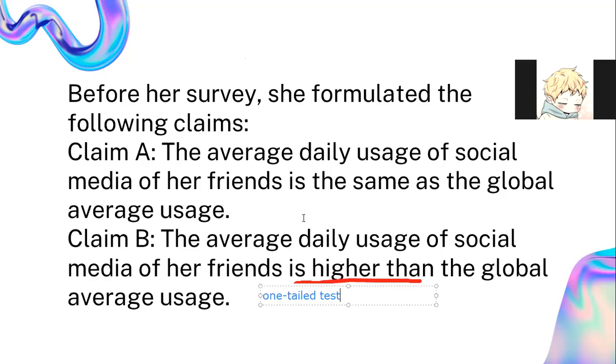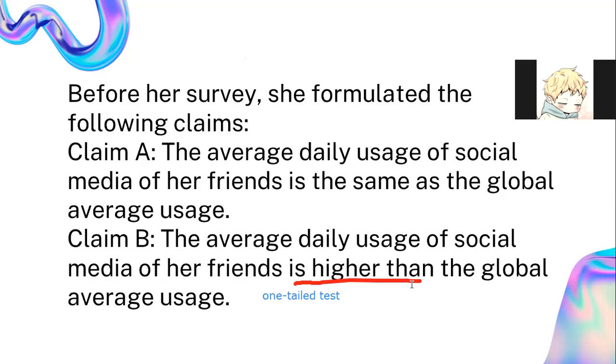Yan. So walang pakialam si null hypothesis pagdating sa level of significance niya, if it is one-tailed or two-tailed. Ang laging titingnan lang lagi ay alternative hypothesis. Pag in-state ang alternative hypothesis na the average daily usage of social media per friends is not equal to, then it's a two-tailed test.